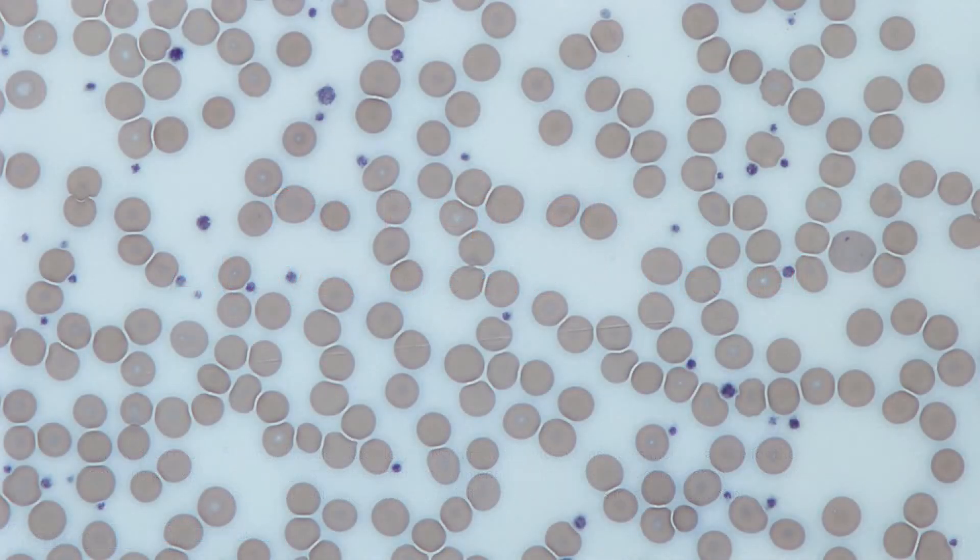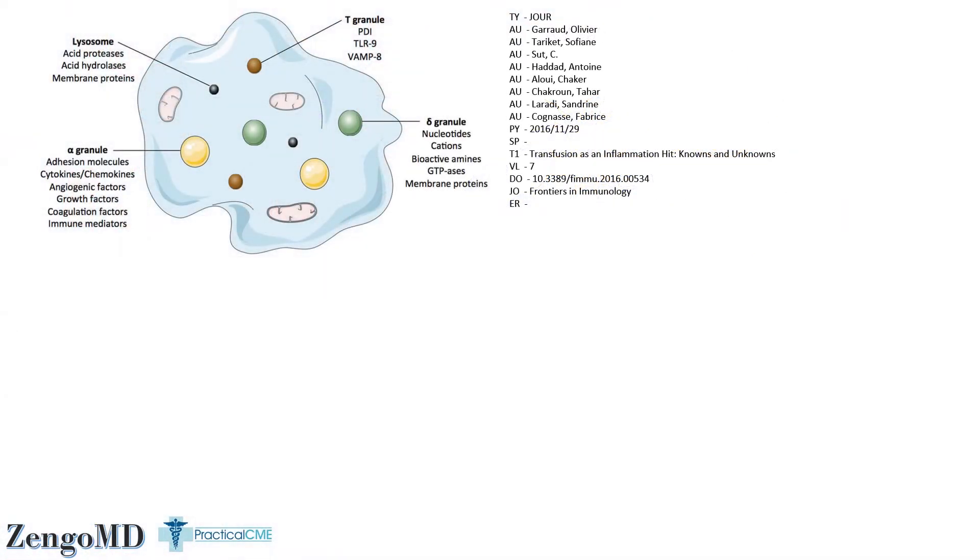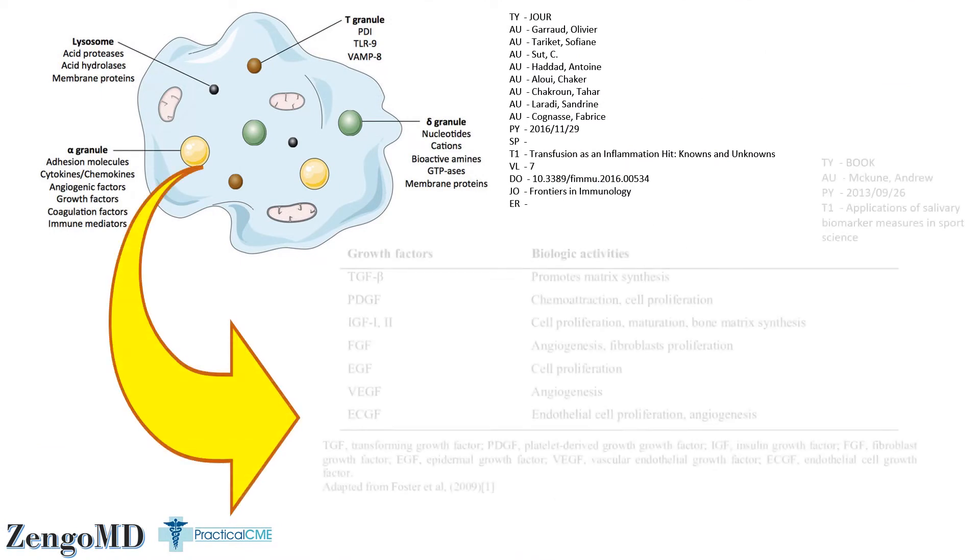If you watched our other video, you know that platelets are these little blue things floating around in your blood that are most commonly used for blood clotting, yet they have potent growth factors that induce tissue growth and healing. These platelets only when injured or activated release the contents of their granules. When PRP is used for cosmetic purposes, it stimulates tissues in areas where we have volume lost due to age. So we activate the platelets outside the body and then put them back fresh into the area to be treated. Here is an excerpt from our other PRP video on these different growth factors that platelets carry inside their alpha granules.